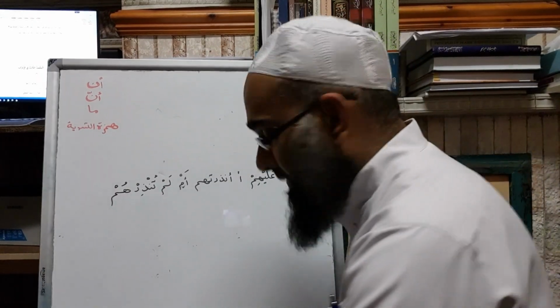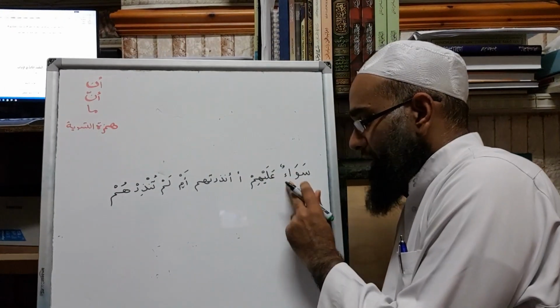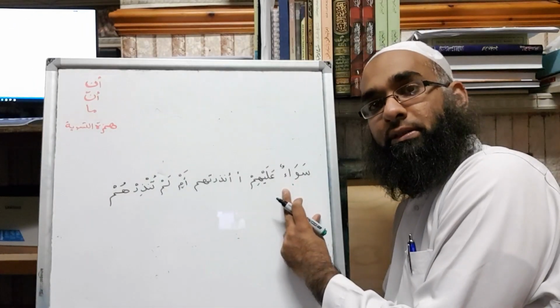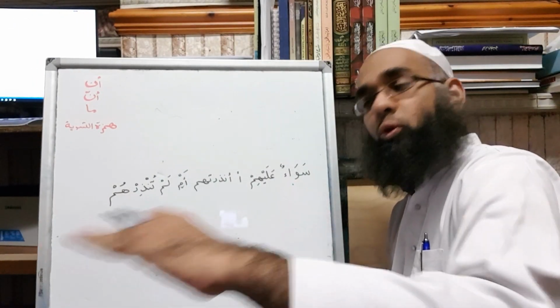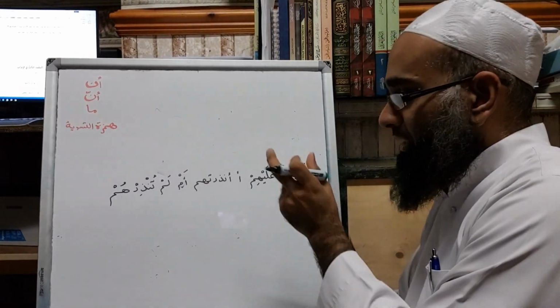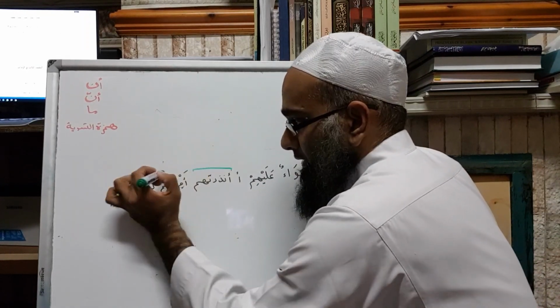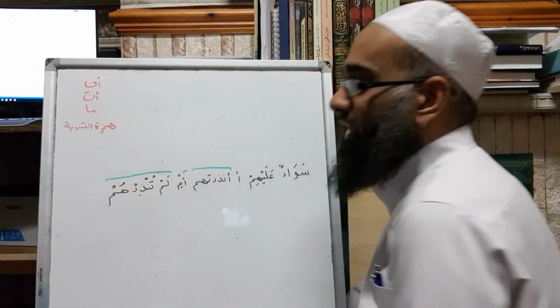But basically what happens is when you have a structure with sawa'un inside of it. Okay? Now sawa'un means it's the same, equal. That's why for salah you say istawu sufufakum. Make it straight, make it even. So basically it's trying to say here that أنذرتهم معطوف عليه. أم is a حرف عطف.